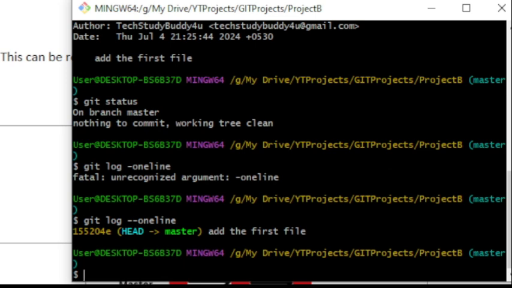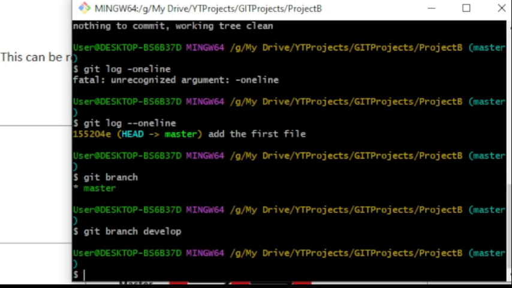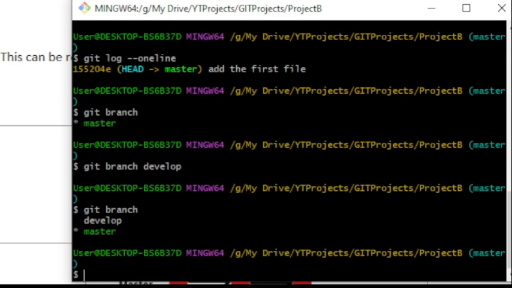Yeah, so now what we'll do is create, let me say git branch. We have a master, and the star means our head is on the master, the control is on the master. Okay, so let's create a branch. Git branch develop. Okay, now we have created a branch. Let's say git branch and see if we have really created it. See, we have created it, but the star is still at master, so we need to check out to develop.